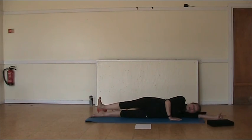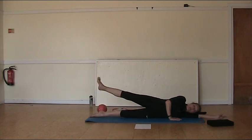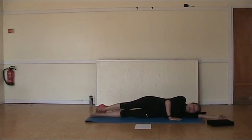Exhale, flex and lower. Point and lift. Flex and lower. Point and lift. Flex and lower. Point and lift. Flex and lower. Take the leg parallel.